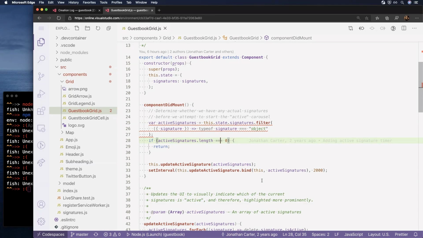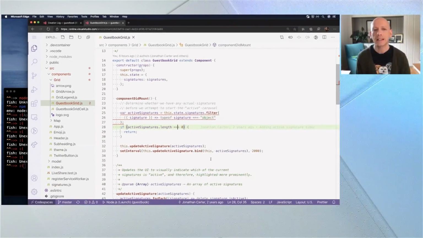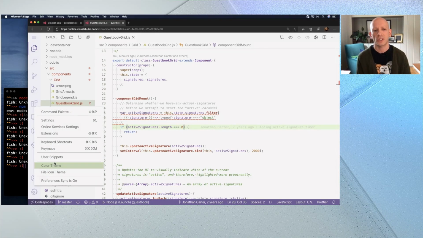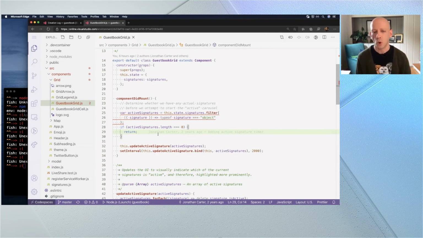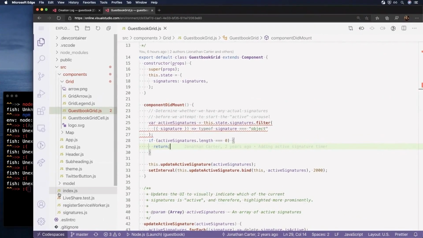But furthermore, it's automatically been personalized to look and feel exactly like I want it. And so you'll notice that this theme that we have set up is the Quiet Light theme, which is exactly the theme that I'm used to using. And that's automatically been roamed thanks to VS Code's preference sync capabilities. Additionally, you'll notice that the icon set in the Explorer tree is also set to the SETI theme, which is what I'm used to using.